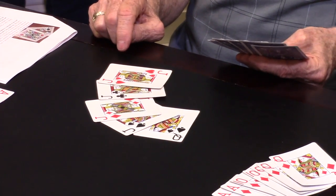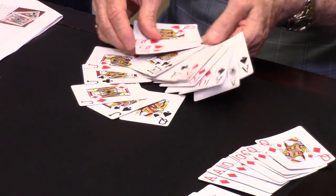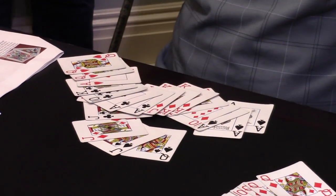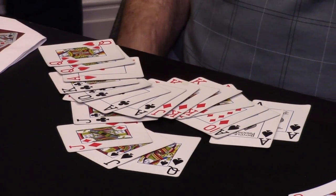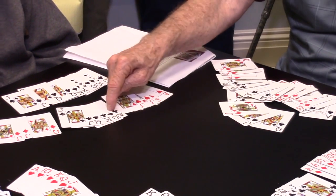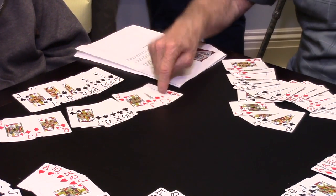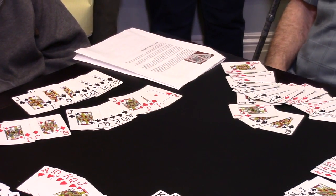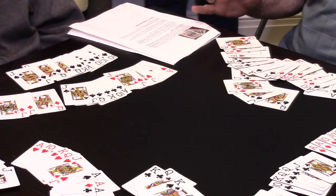So, does everybody understand what happened on that hand? The reason I couldn't bid is, I had nothing. I had no marriage. Queen, I would force the ace out on you. That's exactly what you would do. No, you would go ace, queen, telling her what your short suit is. You can do it either way.